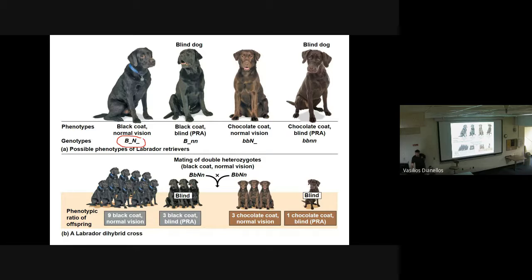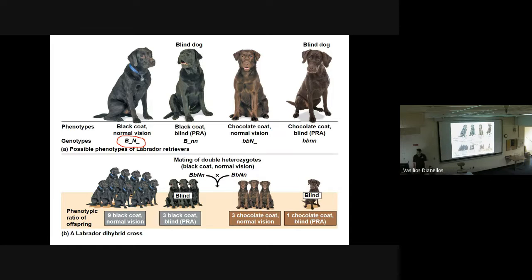Or even you guys, if you remember in the lab, when we talked about cleft chin, if you had a cleft chin, then you had the dominant phenotype, and we didn't know what your genotype was, right? So you had to write big D, and then the word or, and then big D, little d, because we didn't know. But you could have also just written big D with a blank. Because if you have the dominant phenotype, or this dog, for example, has the two dominant phenotypes, that could be big B, or big B, little b. We don't know, right? That's what we mean by unknown genotype.